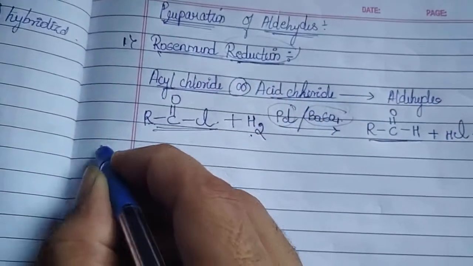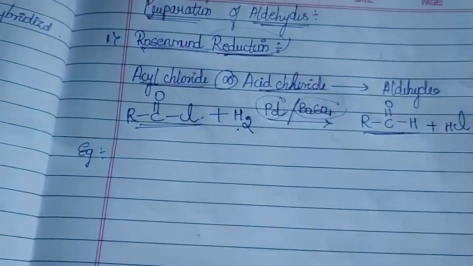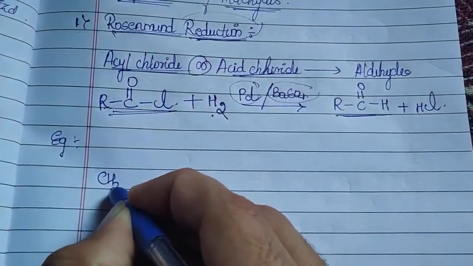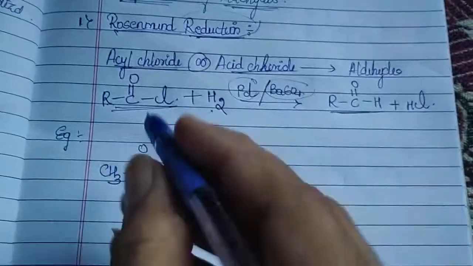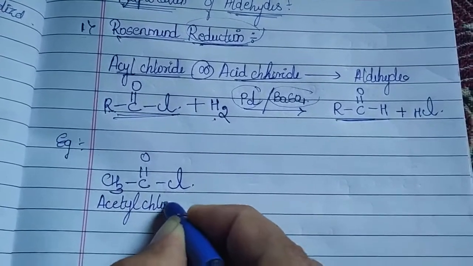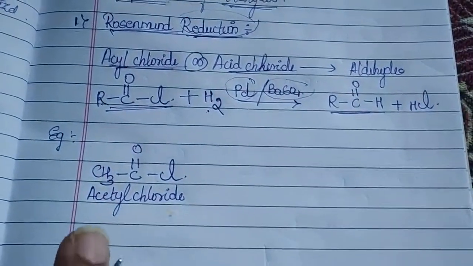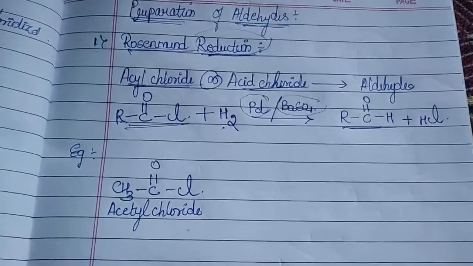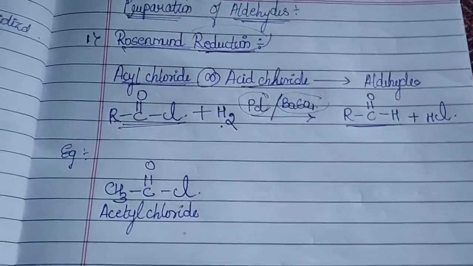Now let us take some examples. Let us substitute some alkyl and aryl groups for our R. What is the formula for acetyl chloride? CH3COCl. This is called acetyl chloride. Getting my point? In these cases, nowhere are they using the IUPAC name. Most of the time they will use the common name itself. So in the chapter on aldehydes, ketones and carboxylic acids, it is very much important to know the common names also.